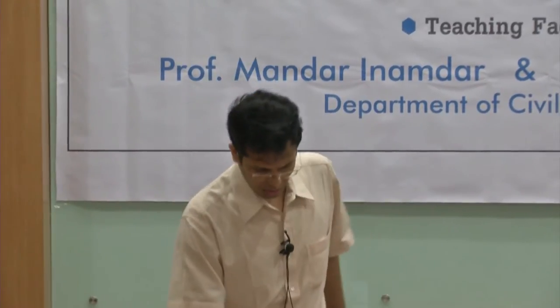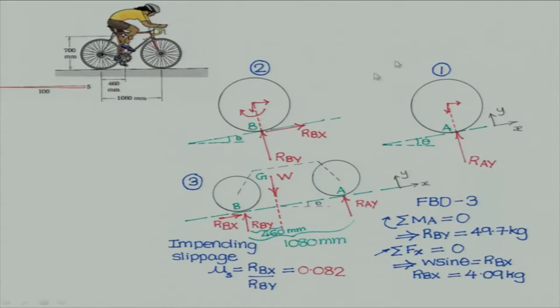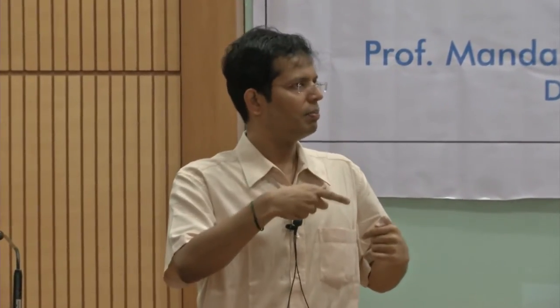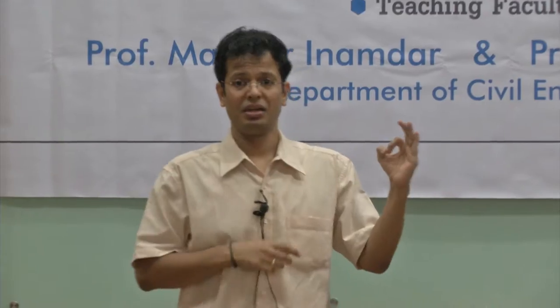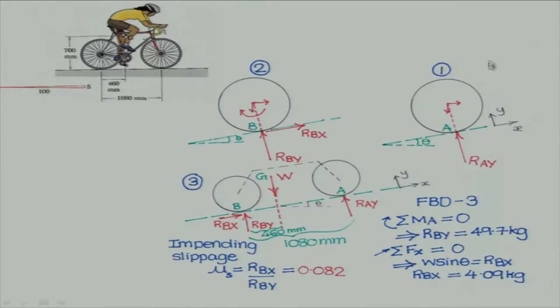Now if we draw the free body diagram of the front wheel, as many of you pointed out, there is no driving torque. The front wheel is a freewheeling cylinder. Because the axle is well lubricated, as we saw in the case of the pulley, there can be only two reactions, horizontal and vertical, but no torque. If it is not well lubricated, then this is wrong. But assuming it is well lubricated, which we hope we keep our bicycles, then there is no torque here.